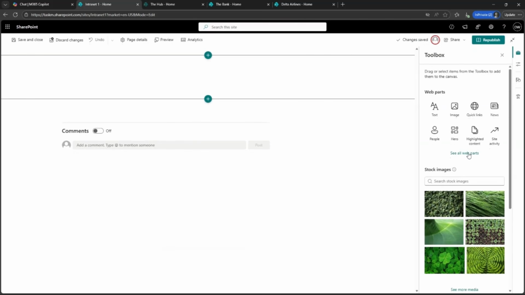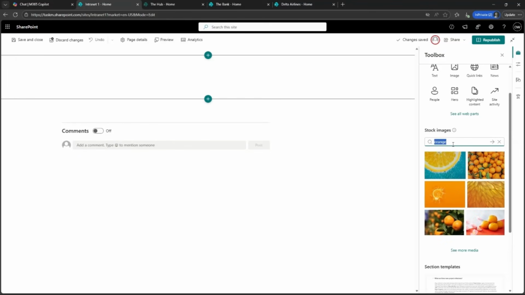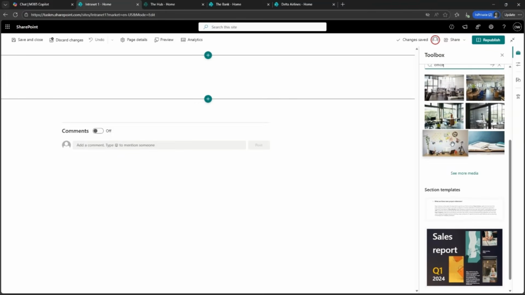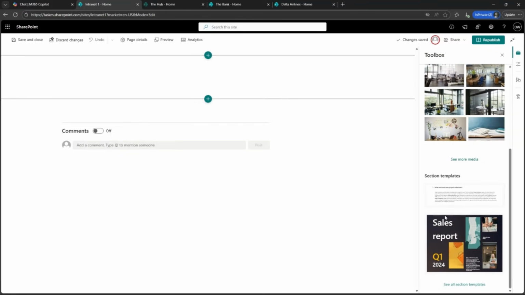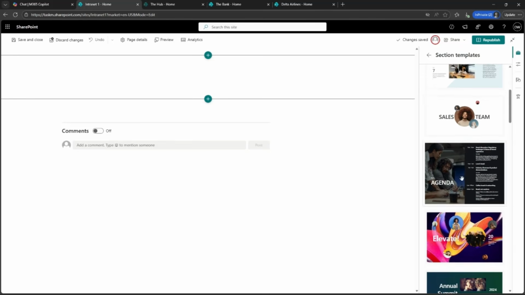And I also want to show you on the right hand side, you can also choose to add in images directly from Microsoft's stock image library. And if you were particularly looking for something of a certain color or a certain theme, you can use this to search and narrow this down further. Microsoft also have given us the option of using these section templates recently. And actually, again, this is a fantastic place to get started. There's all sorts of different things in here.